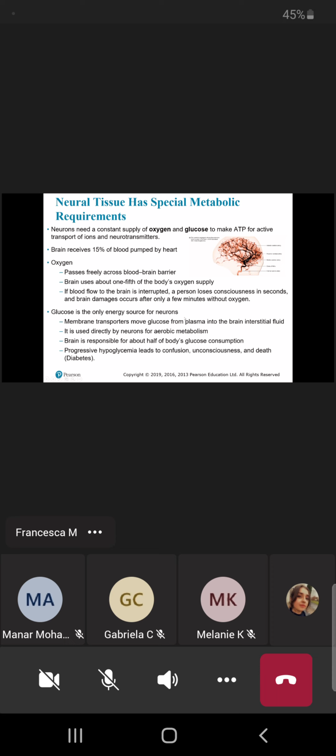It is important because if there is something wrong with the glucose amount in our body, like in case of hypoglycemia, so we have a reduction in glucose, since glucose is an important source of energy in our brain, it's easy to understand that as a consequence we can have confusion, unconsciousness in the most severe condition, because of course there is a reduction in the capacity of the brain to support all its metabolic requirements.